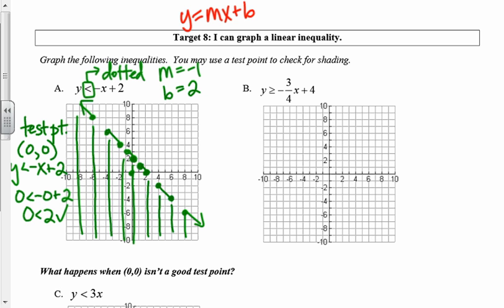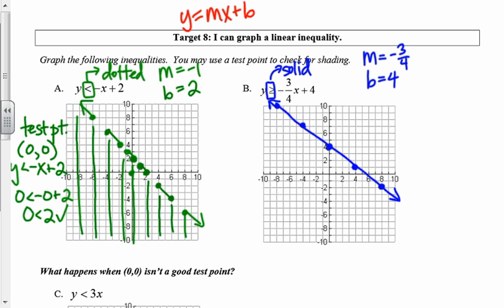So in our next example, our slope is -3/4. Our y-intercept is 4. So we've been practicing graphing, so hopefully this is coming pretty easily to you. I'm just using the slope and the y-intercept to create the graph. The other thing I'm thinking about as I'm plotting these points is whether I'm going to have a solid or a dotted line. So looking at this inequality symbol, because it's equal to, it's going to be a solid line. That's a really common mistake that we see on assessments, is just forgetting to check to see if it's going to be solid or dotted.